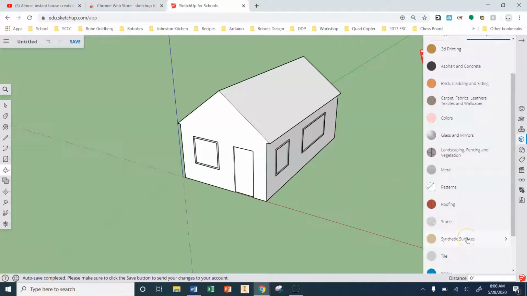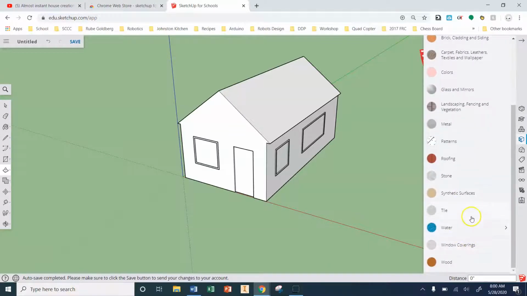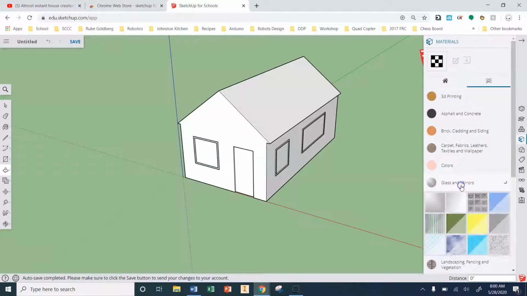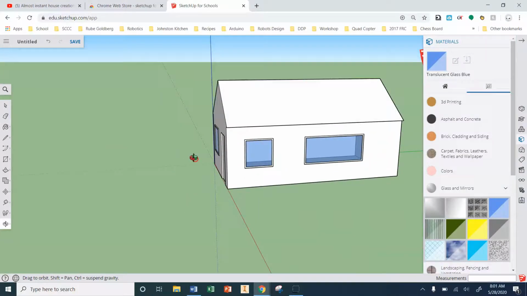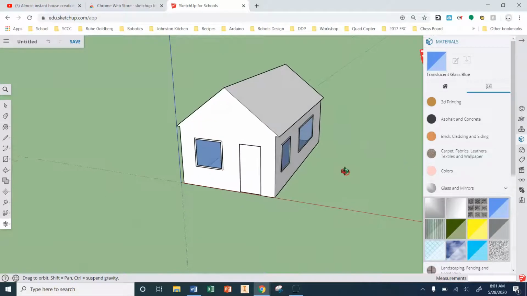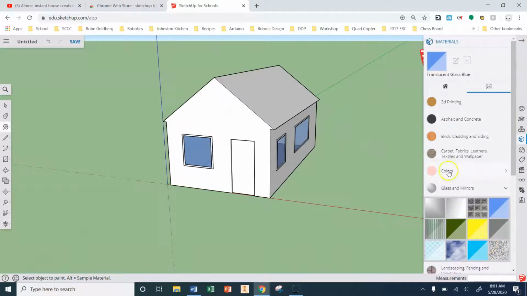One of the first things that we're going to select is the transparent surfaces, glass and mirrors, okay? And if you grab the blue one here, this is like a transparent blue. It's going to be great for your windows, okay? And you can actually see inside of the house with that tool.